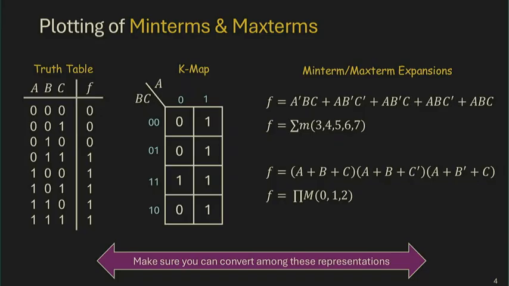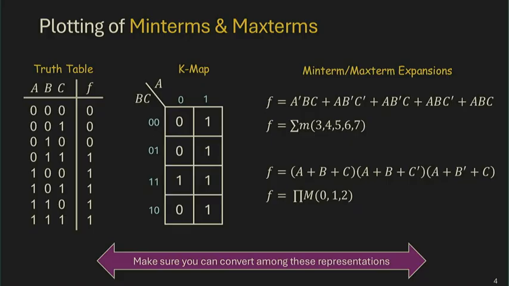So you can look at them in terms of the binary representation, 0, 1, 0, 0, 1, 1, or in terms of the decimal indices. Both of them are equivalent. And you can also get to a Karnaugh map by just plotting the minterm expansions. Again, based on either the Boolean expression A prime BC that translates into the cell of 0, 1, 1. So 0, 1, 1, you put down a 1. Or in terms of the indices of the minterms. Same goes for the maxterms.